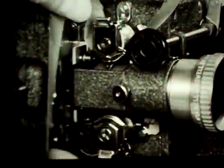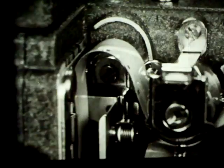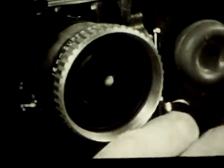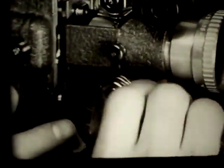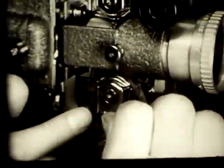Next, the gate lever is swung upward to open the film gate. Then a loop is formed in the leader. The loop follows the outline which is permanently marked on the metal body of the machine. Hold the film snugly in the channel and press the film gate lever down as far as it will go, closing the gate. Now form a second loop following the outline and thread the film into the second sprocket.